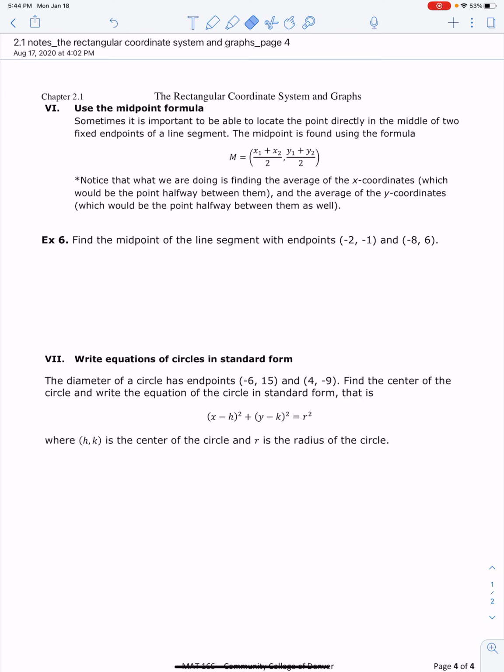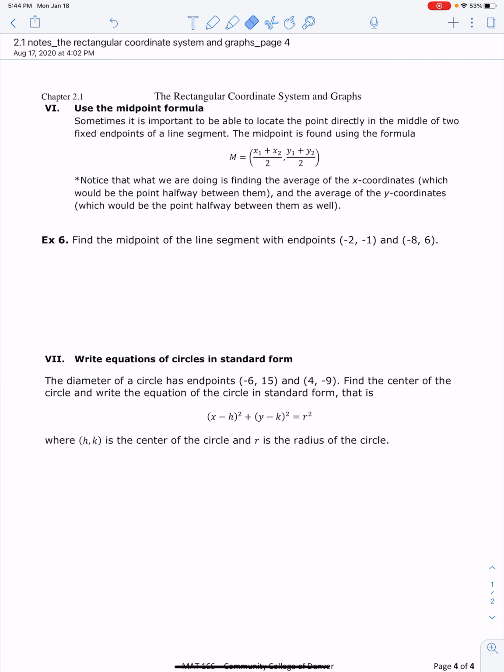So when we talk about the distance between 2 points, sometimes it's nice to fine tune and talk about the midpoint, the middle of those 2 points. So the halfway point, the midpoint, the middle, you'll hear it called all of those different things. Midpoint is fairly straightforward if we take a breath and stop and think about what we're being asked to do.